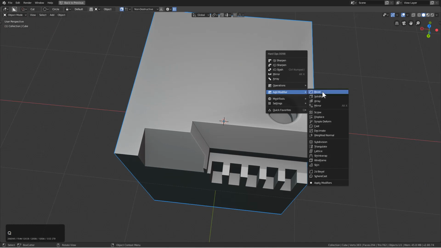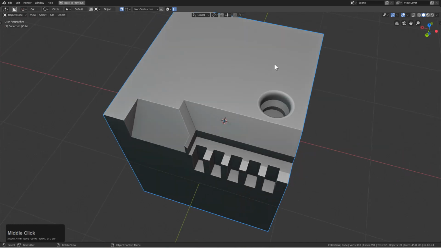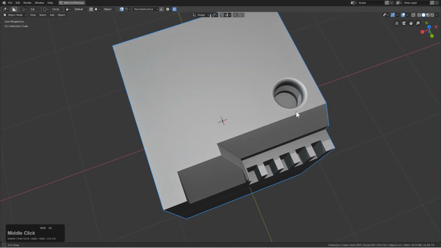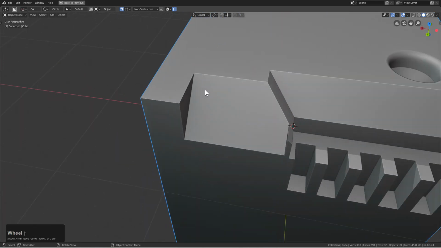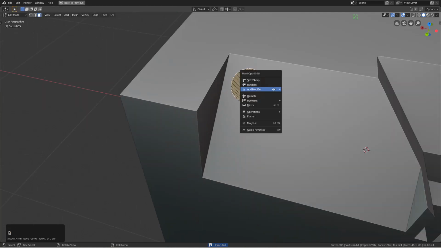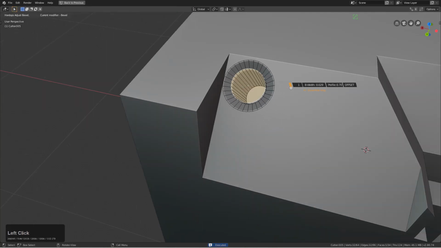Of course, with something like this, we may need a weighted normal in order to get the shading to look just right, because Ngons aside, can't be dealing with no surface imperfections. We'll just put a circle here and just select this face and just put a bevel on it.